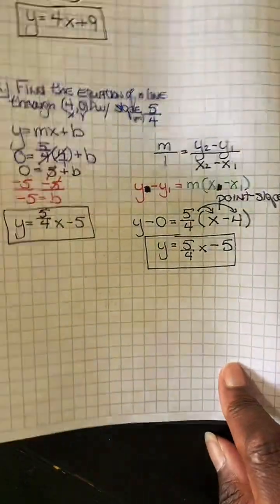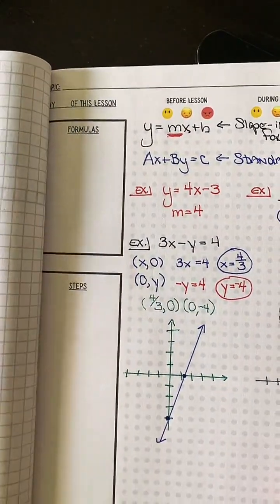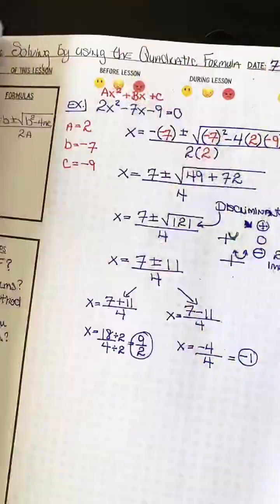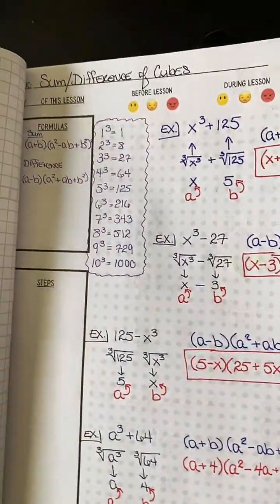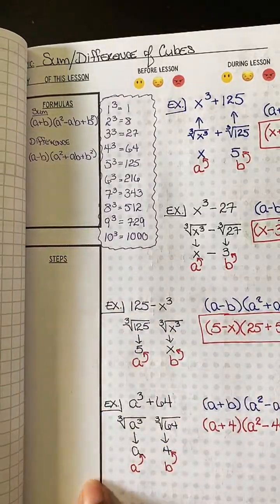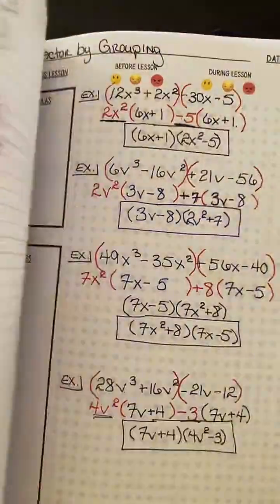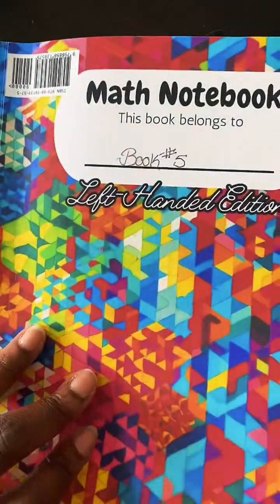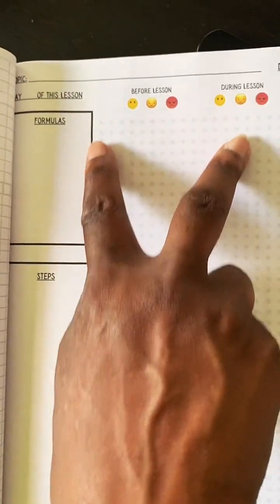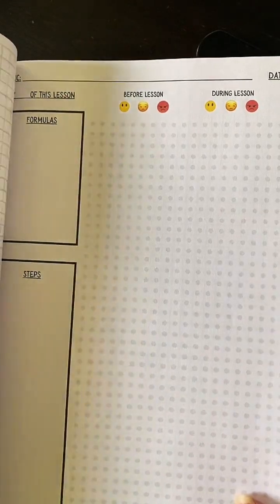Yes. Okay, and if you like my notebooks, I designed this notebook for all my students. As school is about to approach, it gives you formulas and an area for your step-by-step work to keep things nice and organized. If you have any papers that need to be stapled in, you can tape them on one side and then write the summarization of what you're putting into your notebook on the other side.